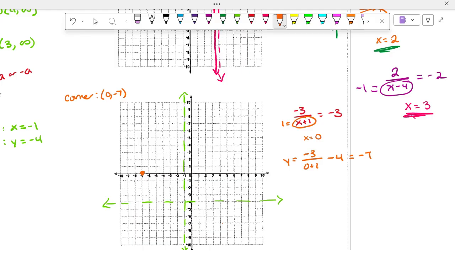Okay, guys, listen. So, think about it this way. If I have negative 3 over x, what would give me negative 3? 1. So that's why if I have negative 3 over x plus 1, and I still want it to be equal to negative 3, that means I need the denominator x plus 1 to equal 1. So that when I find the x value and I evaluate it, I would get negative 3 over 1. That's what I mean by that. So you want the denominator to equal 1.